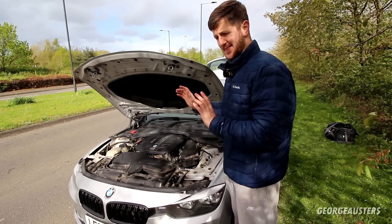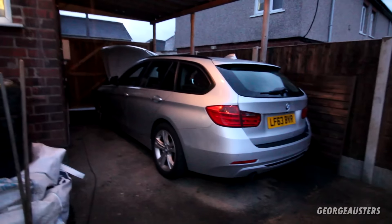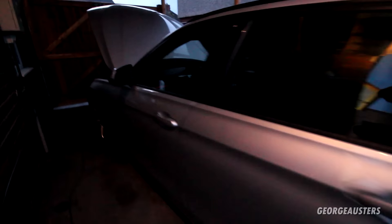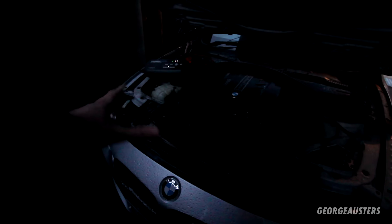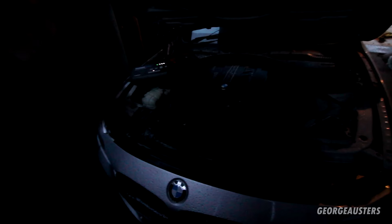The car is back home, made it back in one piece with the help of a recovery truck. I've put the battery on charge and that seems to be charging nicely. The previous owner said the battery went flat and he did charge it up, but because he kept starting the engine then stopping it, the battery went flat again. I took a jump pack with me but after jumping it two, three, four times it didn't have enough charge left, so the battery just seemed to die when the engine cut out while I was driving.